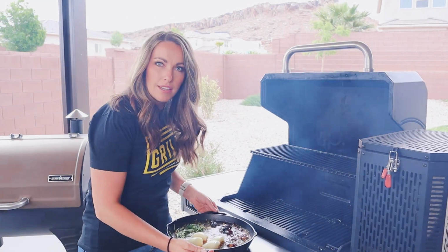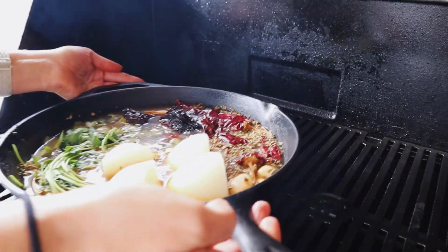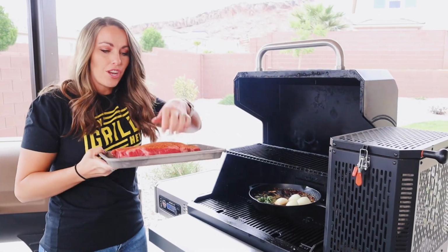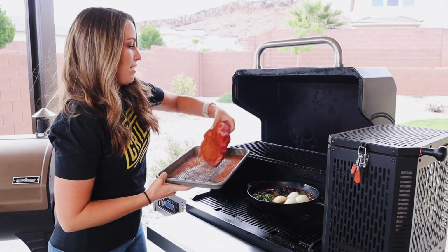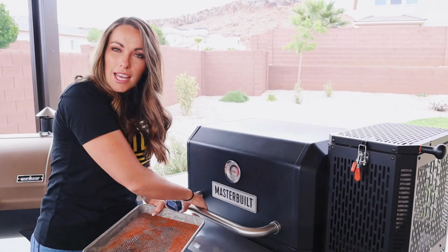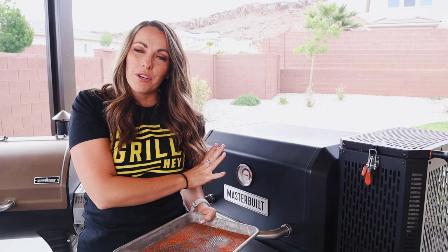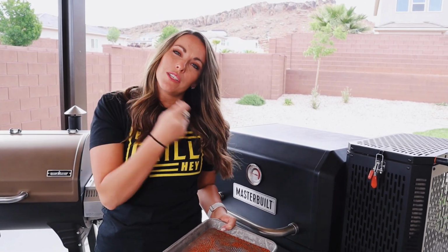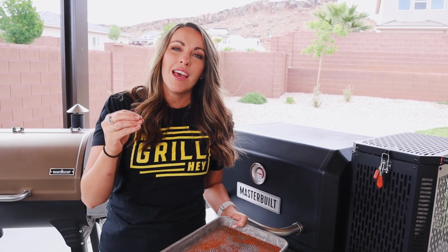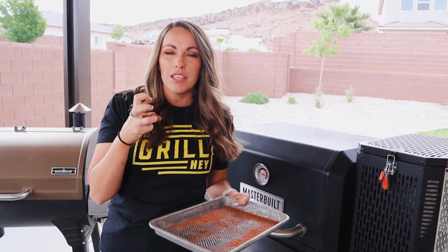All right, so like I said, broth underneath, seasoned chuck roast above. We're gonna close the lid and let that smoke at the 250-degree mark for about 4 to 5 hours. We're shooting for a target temperature in our chuck roast of 165 to 175 degrees. It'll take on a lot of smoke during this first cooking period, and then we'll be ready for our next step.